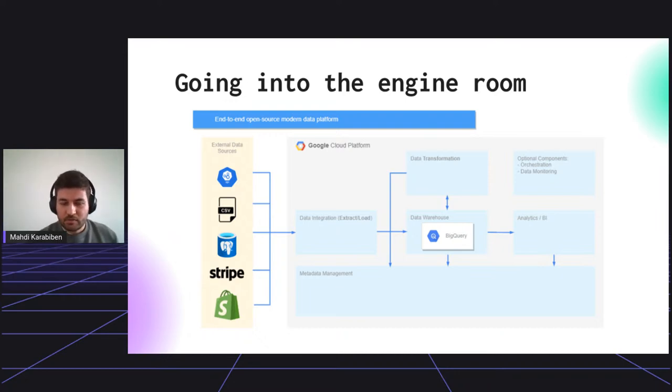It's part of GCP offering, so even if you create a free account on GCP and you have like $300 to get started with, you can immediately start using BigQuery. You can use it for even just a small file as your input, or if your data scales to terabytes and petabytes of data, it's still going to be delivering on that. And so we want to leverage the fact that it's serverless, the fact that it's cheap for our use case, and the fact that it doesn't necessitate any configuration to get started.